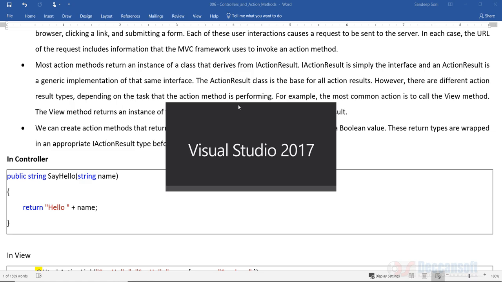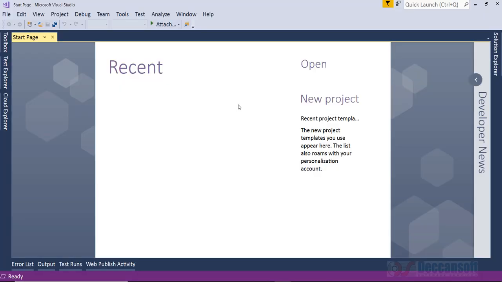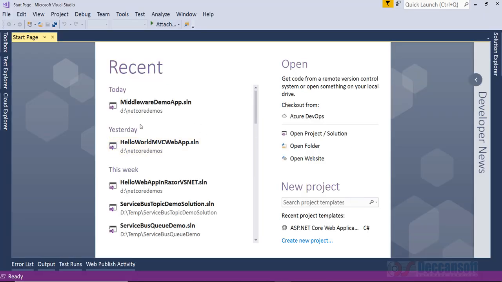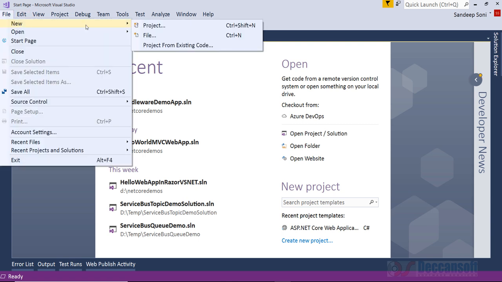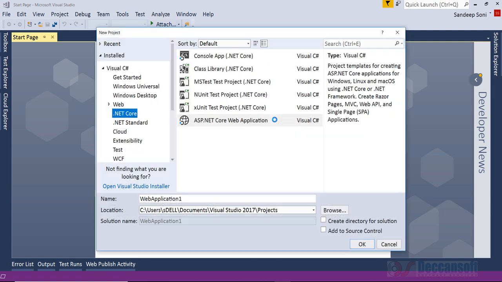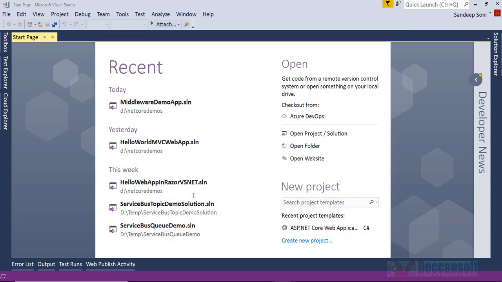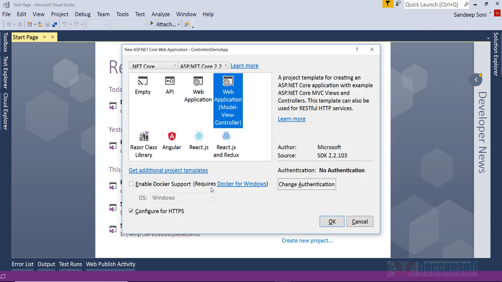I create a new project and choose the template.